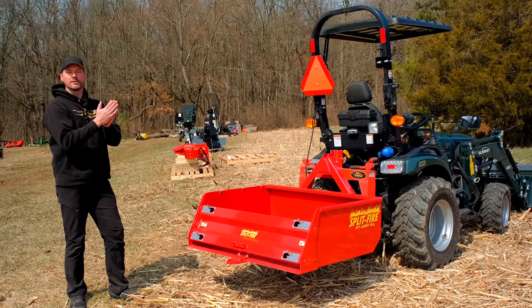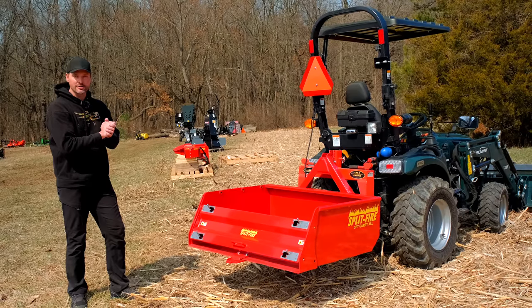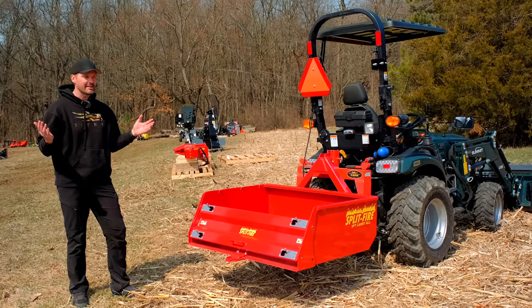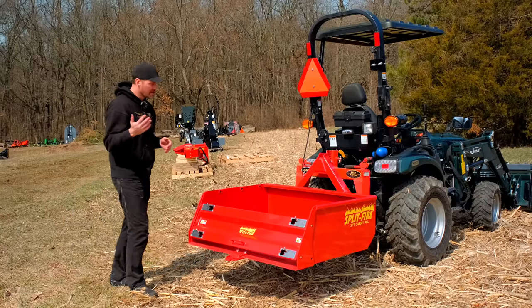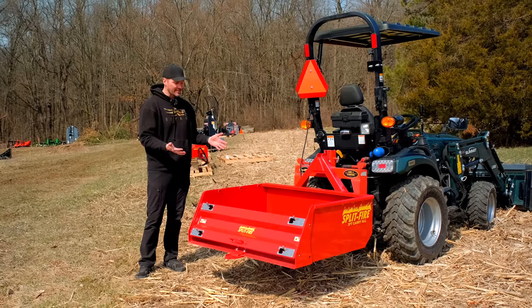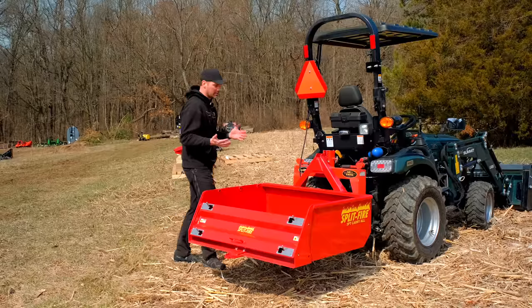If you are looking for something to scoop with on the back of your tractor, say you don't have a front end loader. Those things are expensive and they can be hard to find, especially for some older tractors. But even older tractors still have a 3-point hitch on them. So get yourself something like this, a carry-all, a scoop bucket, okay?